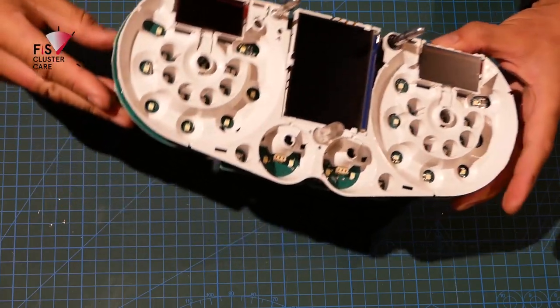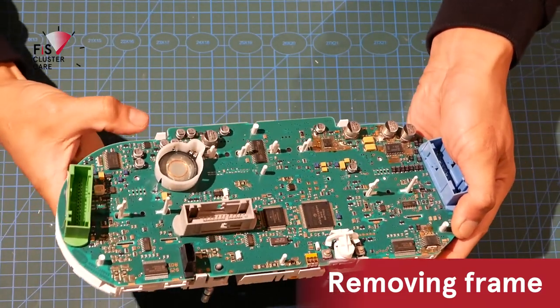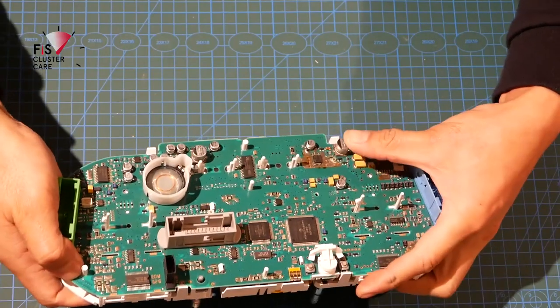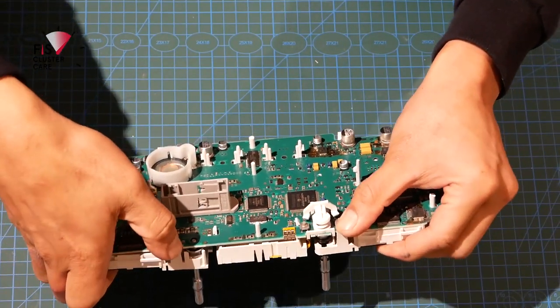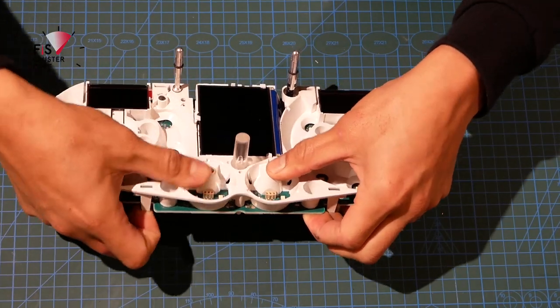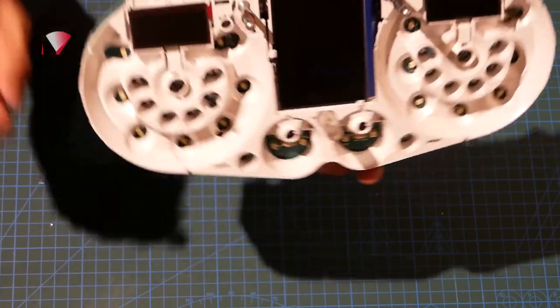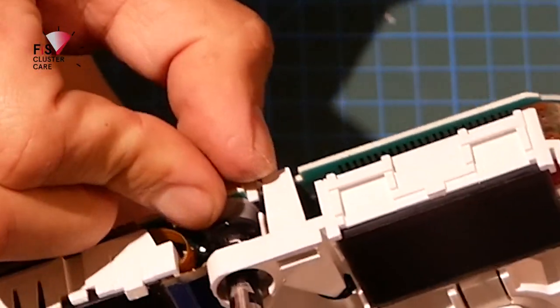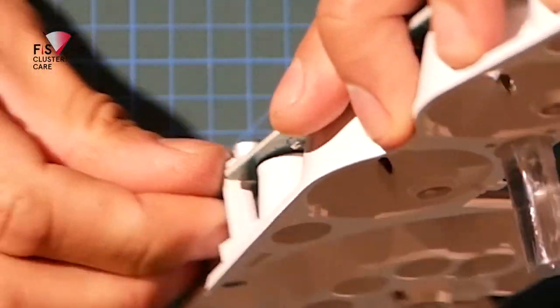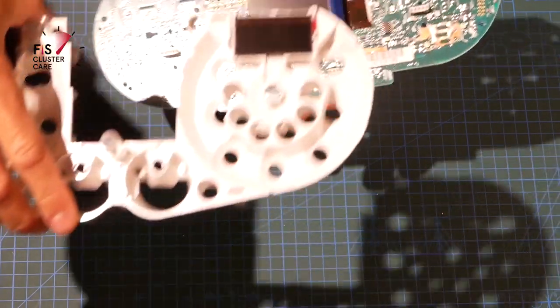Cool, so now that's all gone. I'm just going to hold these in place. There are a couple of locking tabs here, 1, 2, 3, 4, that you just got to push past, and then the whole front frame can come off. That's just snapped itself back together. So you can see I'm just pushing that past here. Same thing on the top. Show you that way so you can see exactly how it goes. There we go. Front comes off.